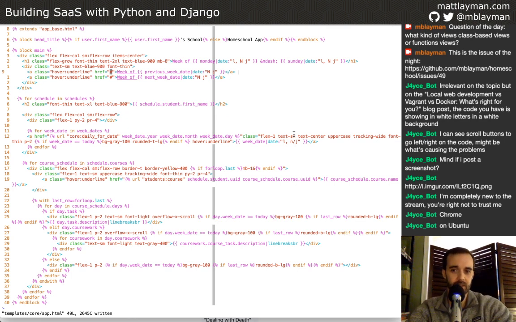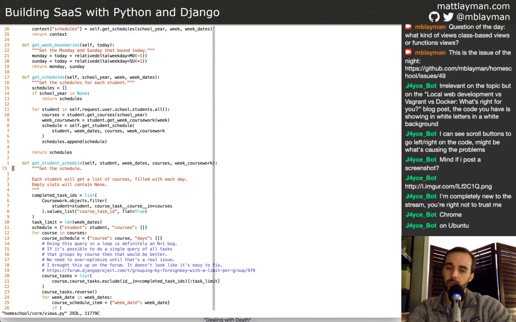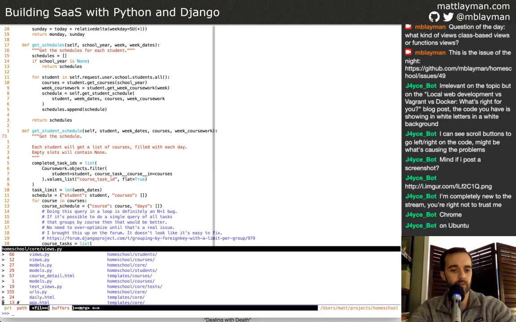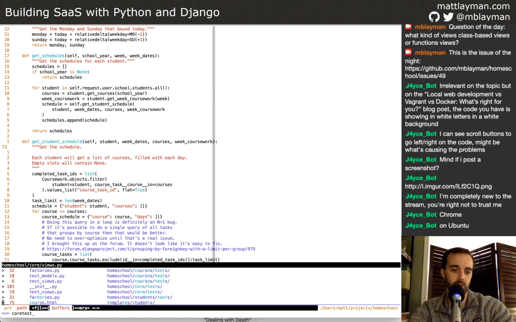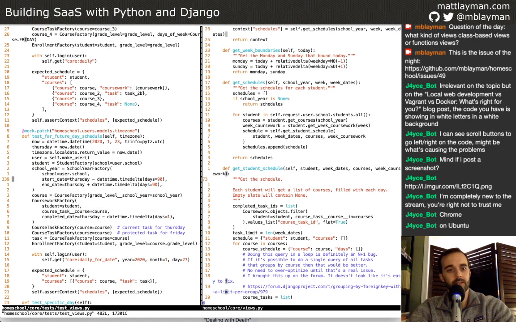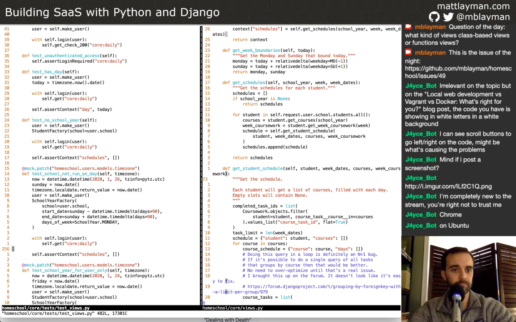All right, let's take a look at the views, and I'm going to do some test-driven development to get out the new data that we're going to add. So that should help. And we're going to bring up the core test views file. So I like to test that the data in the context is what I expect it to be. That's what we're testing.